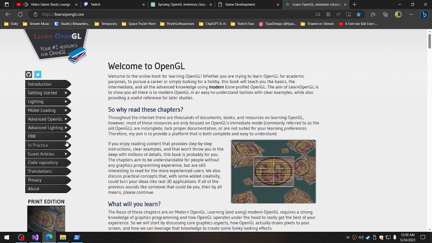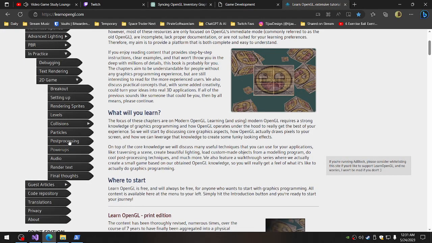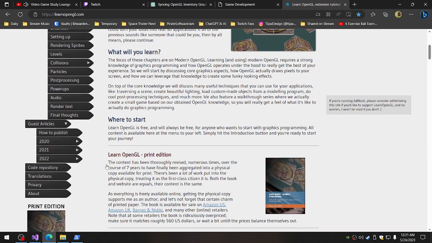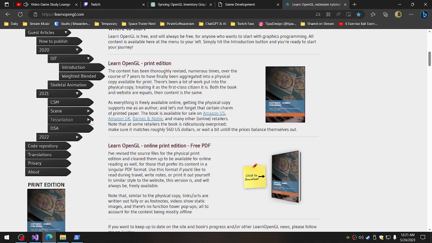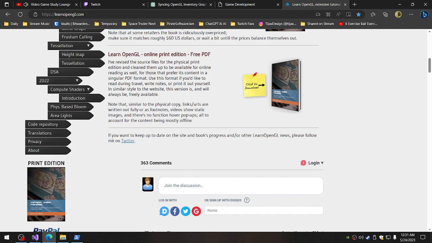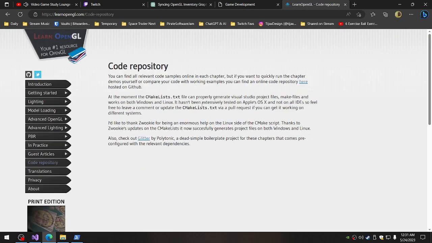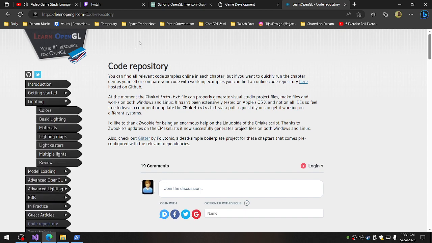There's even down here in practice, there's a 2D game that it walks you through, a breakout with some really helpful stuff. He's got some guest articles in here for some stuff that I really haven't gotten into, like all this other stuff here. Scenes, tessellation, compute shaders. He's got a code repository. There's a way to download this whole thing as an ebook, but it's all available online anyways. It's really good. Walks you through everything step by step with examples.